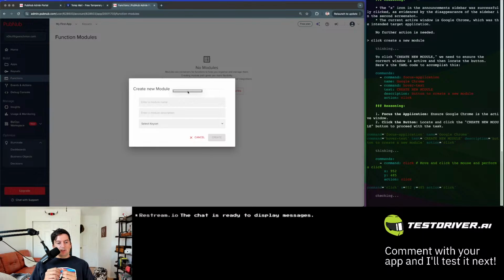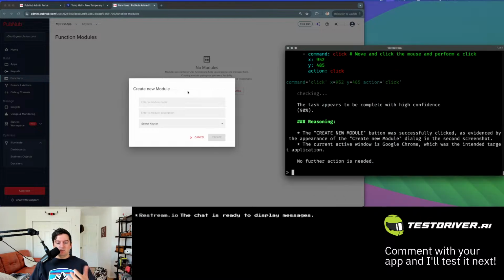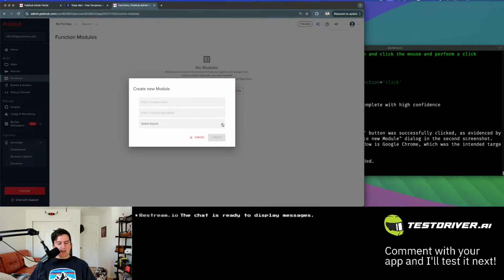Now, the next thing I'm going to do is have it make up a module name and description. It's kind of fun. It probably won't be that creative, but it's nice to give it abstract tasks like that. I could have it complete this whole idea, but the thing is, it'll probably try to predict the key set, and it won't know what's behind here.